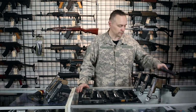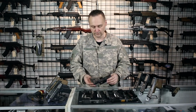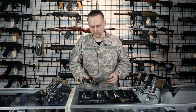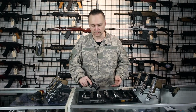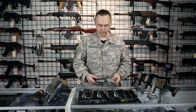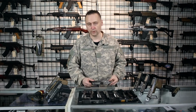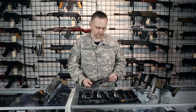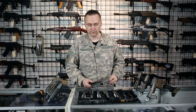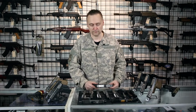Here are some samples, and you can see they look pretty cool. They lighten the frame. I mean, the slide was lightened and ported on the top. It's really easy to see the difference when you shoot this gun versus the regular factory one. Also, all the guns are already tuned. They come with all the internal parts tuned, polished, and adjusted for the best performance when you buy the guns, versus the ones with factory setup.